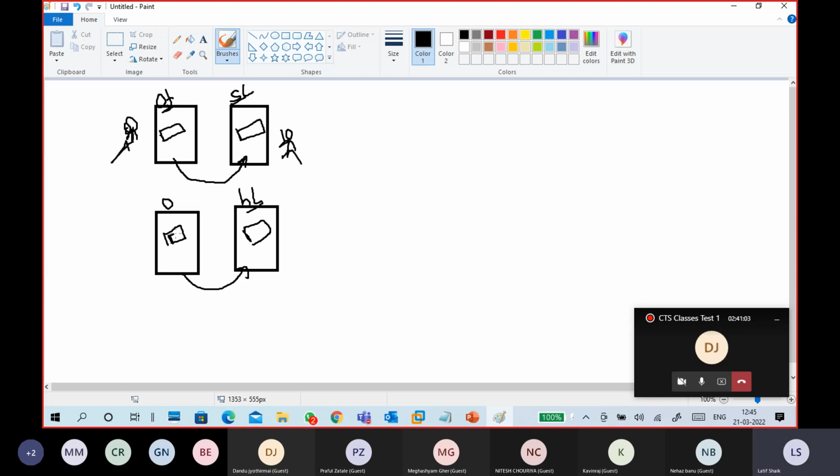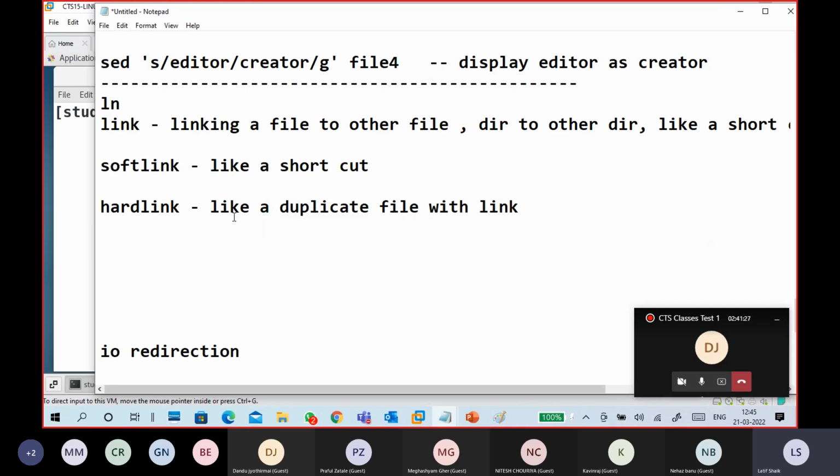If you modify data here, the same thing will happen there. But it is like a duplicate file. So why do we call it a duplicate file or a shortcut-like file? We'll see those things here.